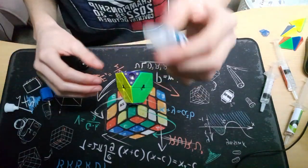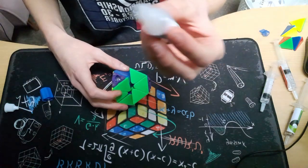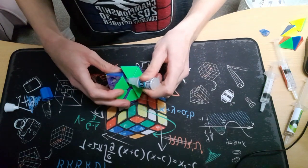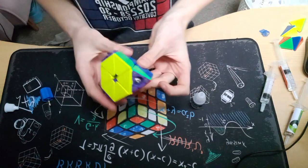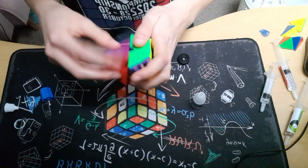So now I'm going to be using Aqua again. This is just to speed up the turning of the cube. So we'll probably get it just onto the edge pieces, not quite right into the center, because otherwise there's not really much point. And then try and spread it out by turning it into all the other pieces until you feel like you've got enough that your cube's sped up as much as you want it to be.